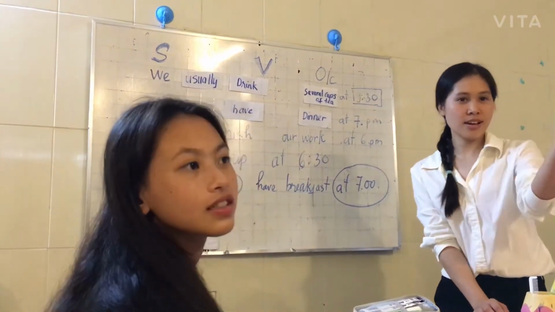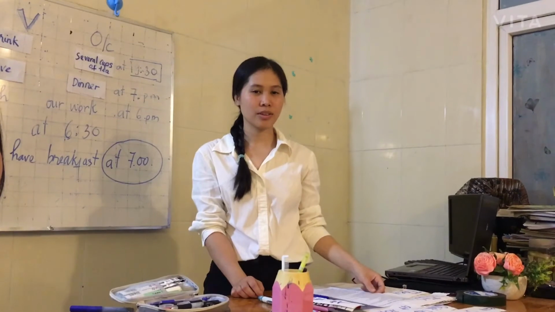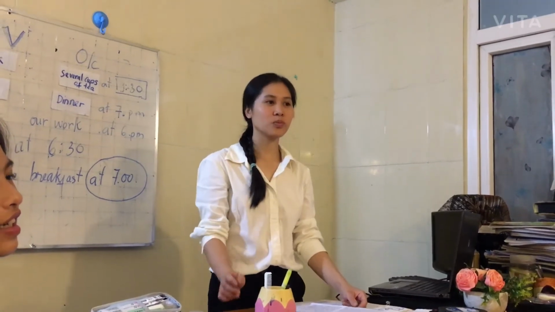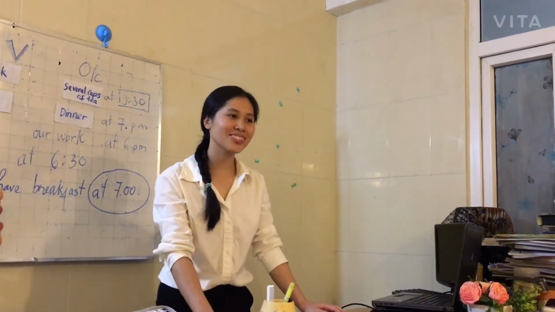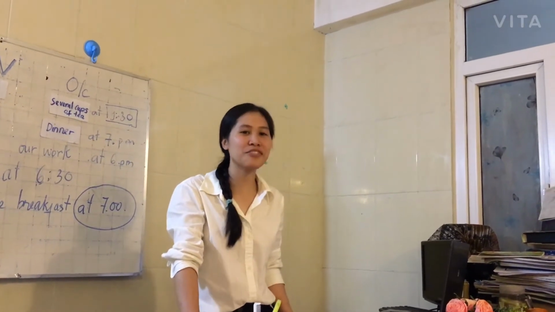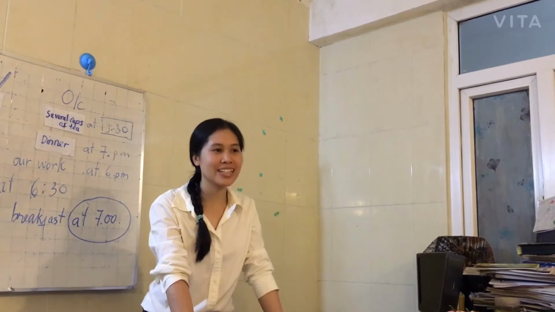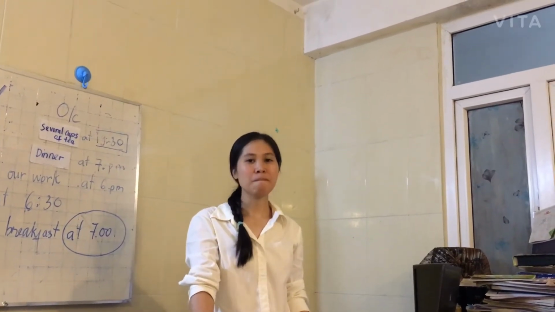Okay. Lan, ask Jin, please. What time do you go to school? I usually go to school at 8. No. I usually go to school at 7:50. 7:15 or 50? 50. 50, right. Yeah.